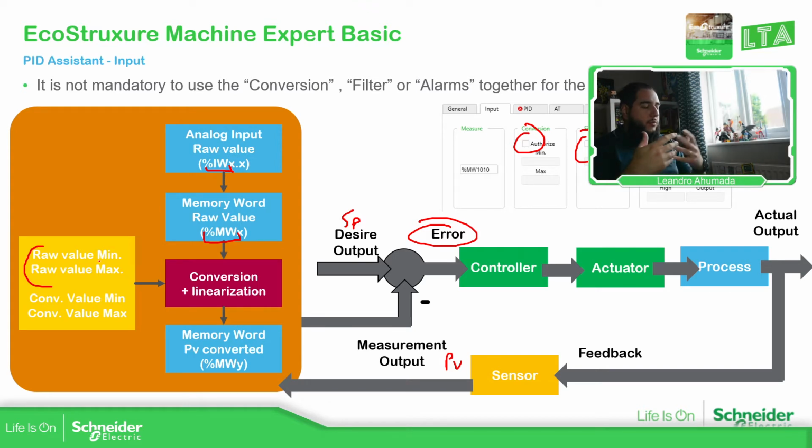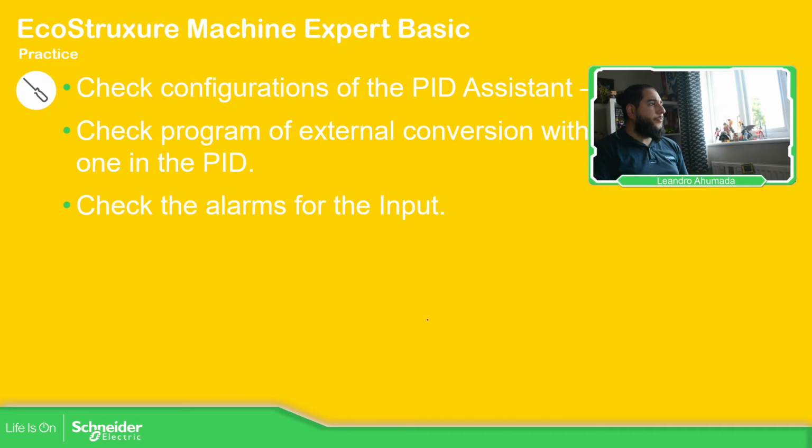axis, in case you want to make the conversion, in order to make that linearization and then use the result over here. There's going to be this value, percentage NW 10 in my case, just to have an idea how you can do it. In this way, you can calculate the error that you have just to validate the response. It's not mandatory to do it, but just an idea.